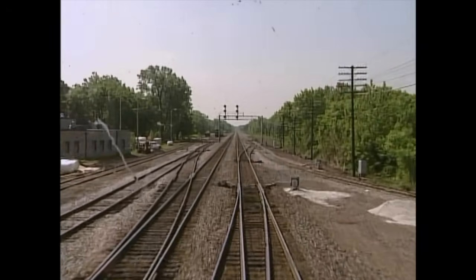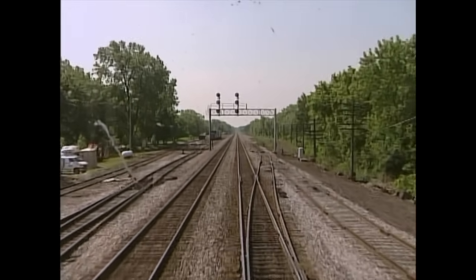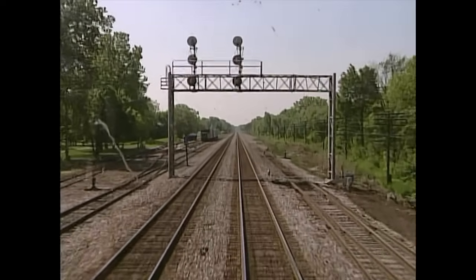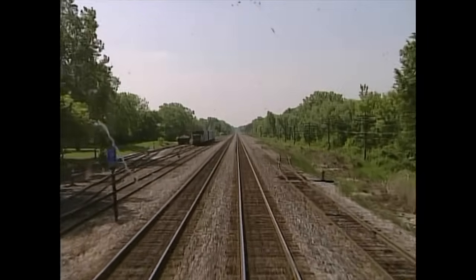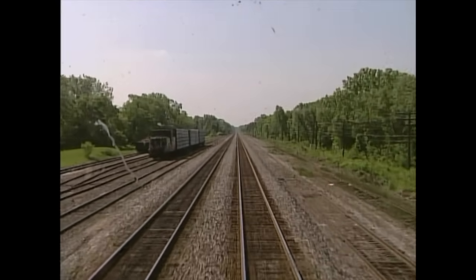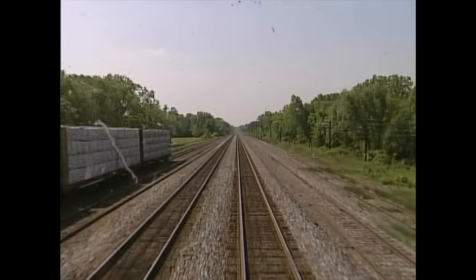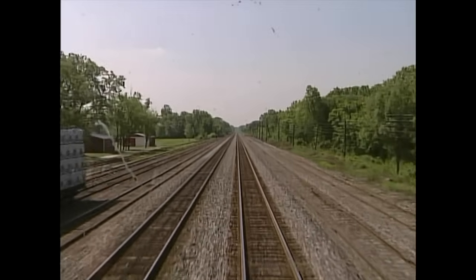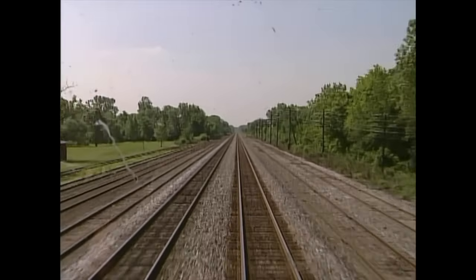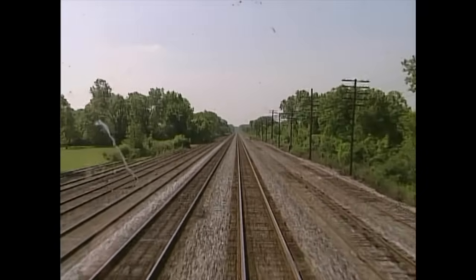Now, the one purpose of the J is they bring up coil steel from Gary or down south, and then one of our guys will take it up to Milwaukee. I've sat here for a couple hours on a freight train waiting for the J to deliver that steel. Then we would take it up to A.O. Smith in North Milwaukee. It gets a little confusing because our branch is called the J line. Oh, yeah. And that's nothing to do with the EJ&E, which is also referred to as the J. So you have the J line, the J.